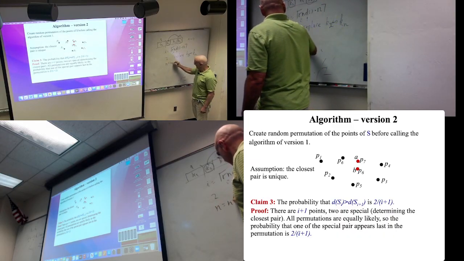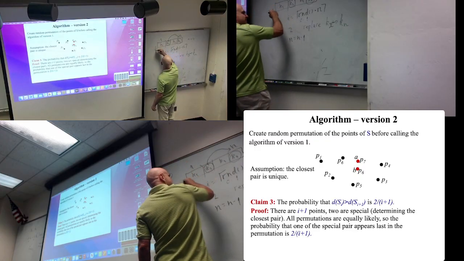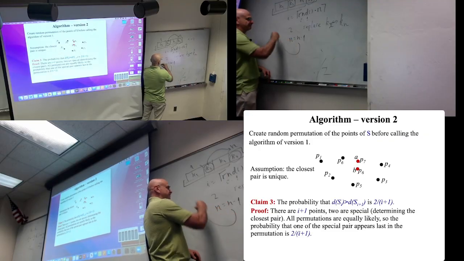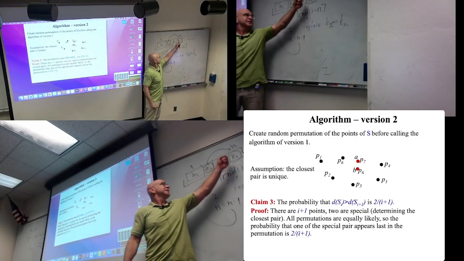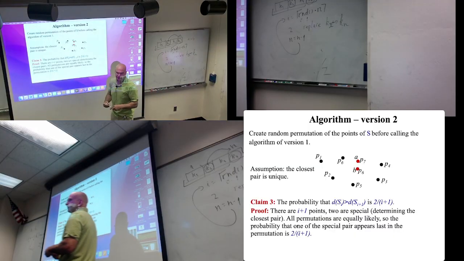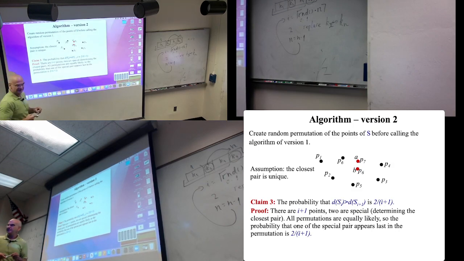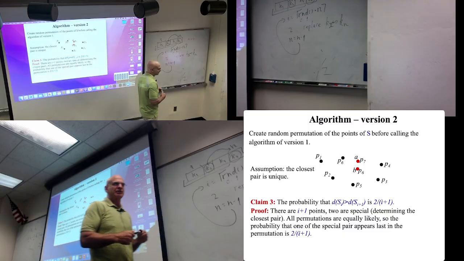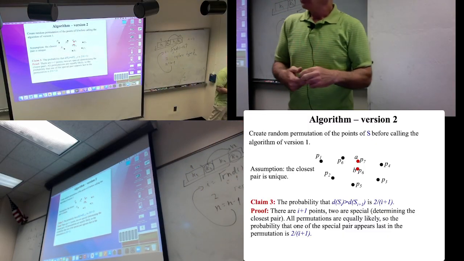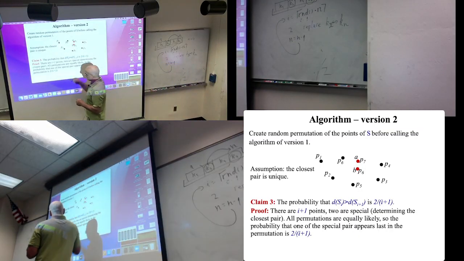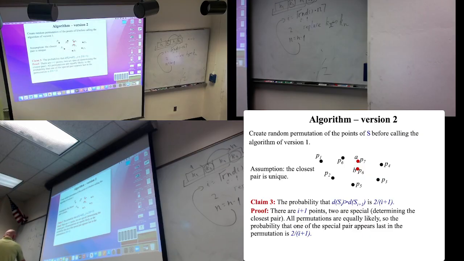Set n equals n minus 1. That is, from now on, my next element is only about the first 3 elements. And repeat. That is, the last element now is being stuck. You all hopefully figured it out by now because there is a deadline today. If you didn't, then that's a linear algorithm. That's the answer of this problem. So I create a random permutation, and after that, I just run the very same algorithm.